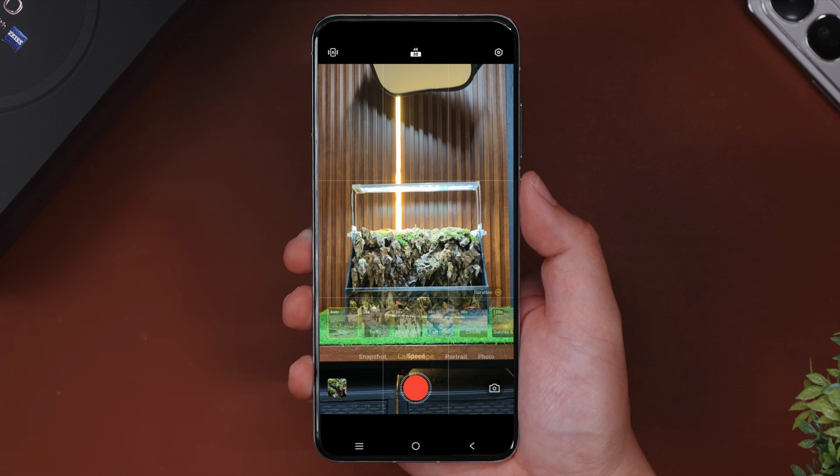Here you can also choose between different presets depending on your subject. So traffic, moving crowd, fast clouds, clouds, sunrise and sunset, slow clouds, ultra slow clouds, day to night, moving shadows, and passage of time. So you have a lot of presets here to make your life easier when shooting time lapses.